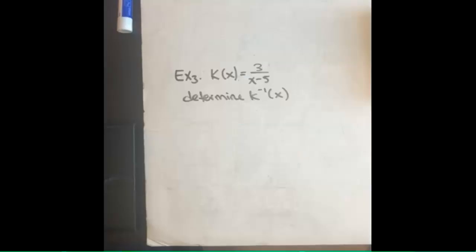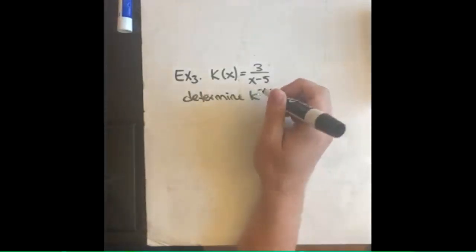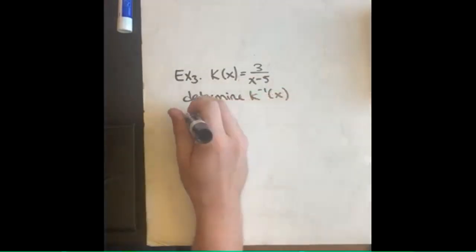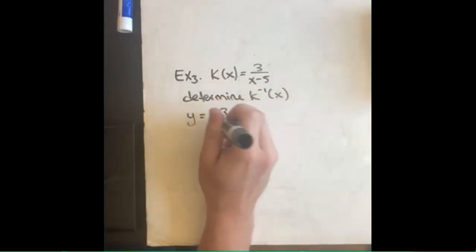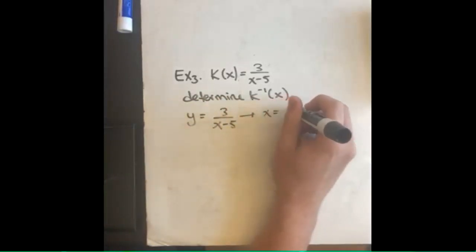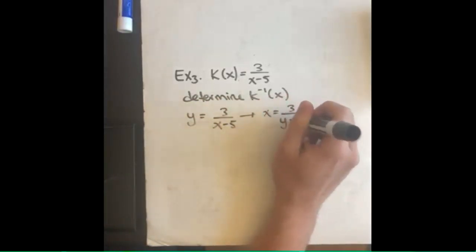All right, and then on the next page, I'm just skipping over example 2, but use example 3 as a reference point. I just find example 3 a little bit trickier, so I thought I should show you guys that one. Okay, so example 3, as with every other algebraic question, whenever you're asked for the inverse of an algebra equation, you are going to flip. Instead of going y is equal to 3 over x minus 5, we are going to change that to x is equal to 3 over y minus 5.